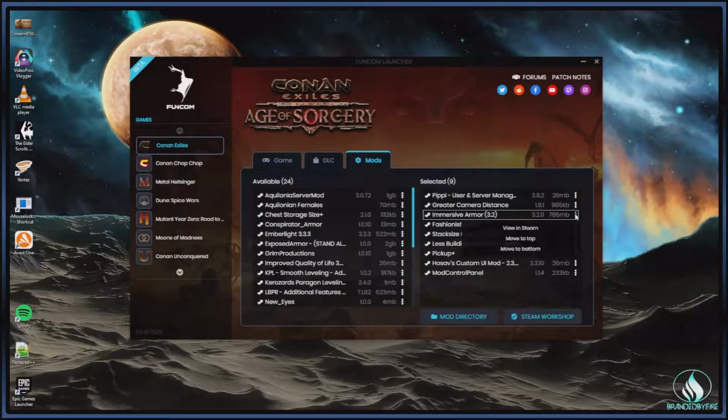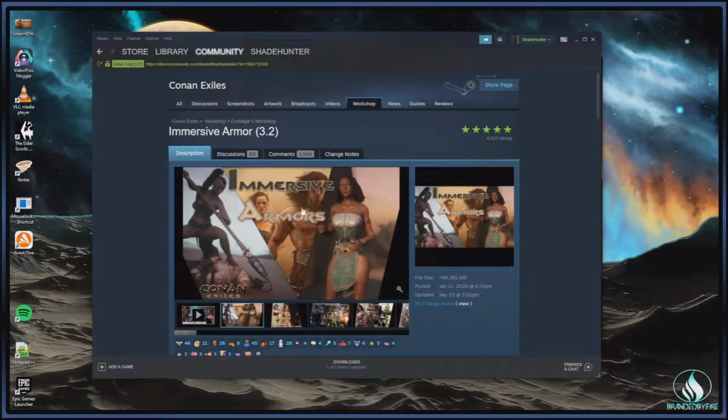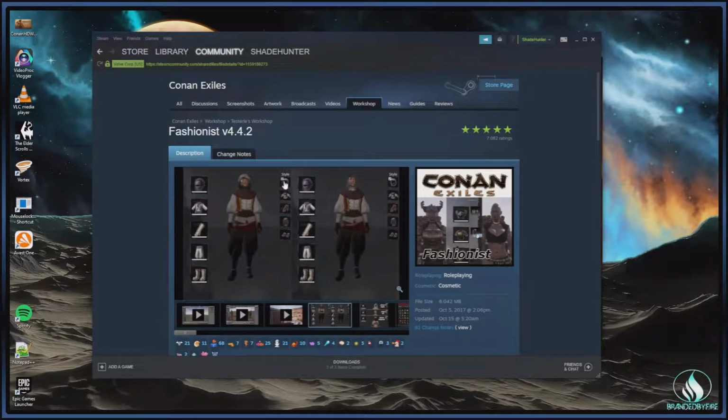Immersive Armors, which is always fun. It adds all kinds of interesting things to it. Fashionist, which I absolutely love. It gives you a style that you can be showing and have something completely different as your actual armor. That's the big thing that I love about it.